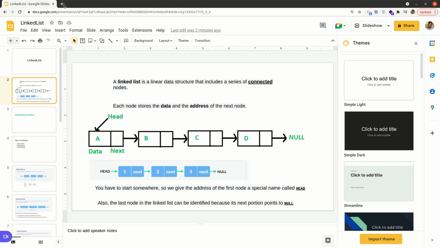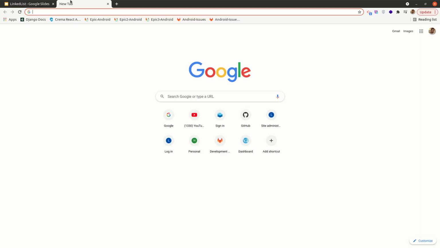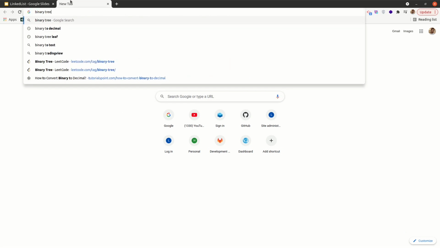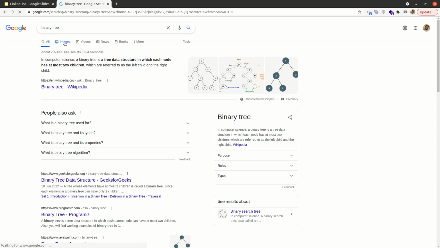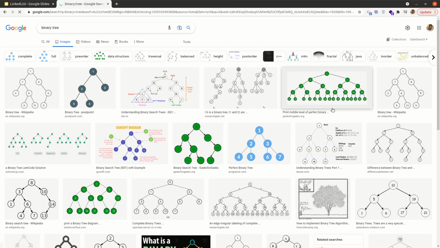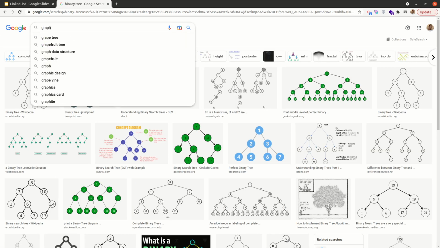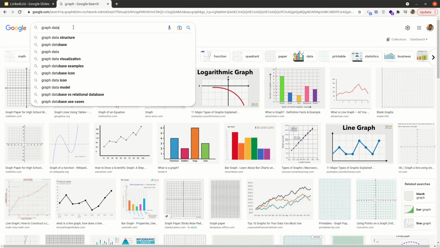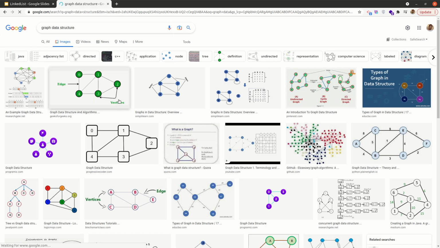Now, there are other data structures that present connected nodes. For example, a binary tree. If I go to the images, a binary tree looks like this, or a graph. A graph data structure would look something like this. All these have connected nodes, yeah?